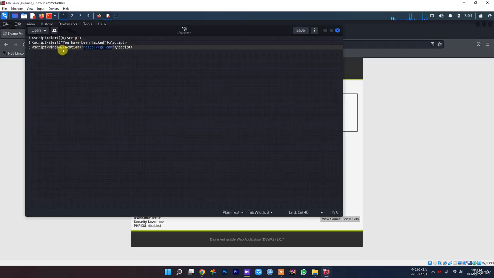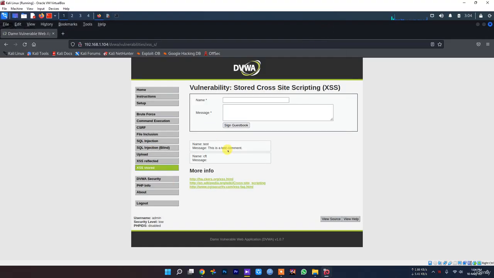That's because they use a script on that page, similar to this, that simply goes to the specific website that we typed in here. This will redirect to the web address that a person put in their script. That's how an actual XSS script works.